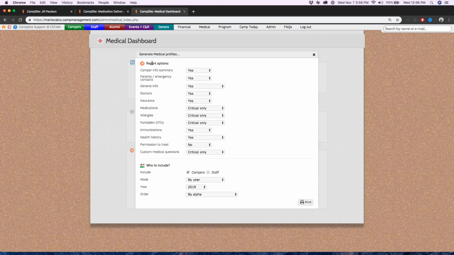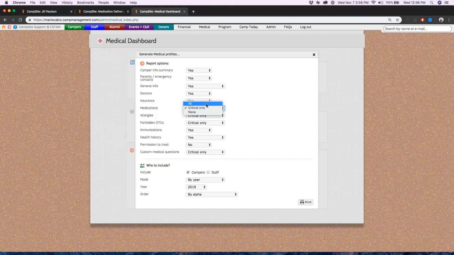Here in the report options, you'll specify which sections of information you want to print for each camper. So you can toggle each individual section off as needed. You'll also see that for medications and forbidden over-the-counters, the drop-down menu allows you to only pull their critical information.